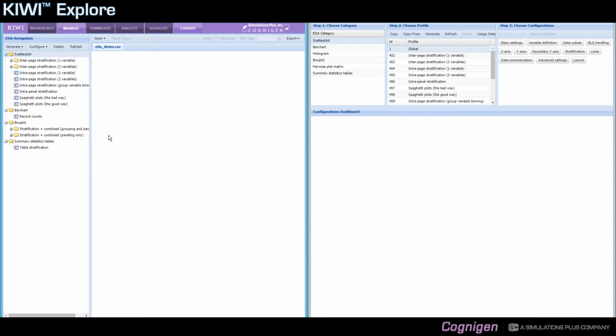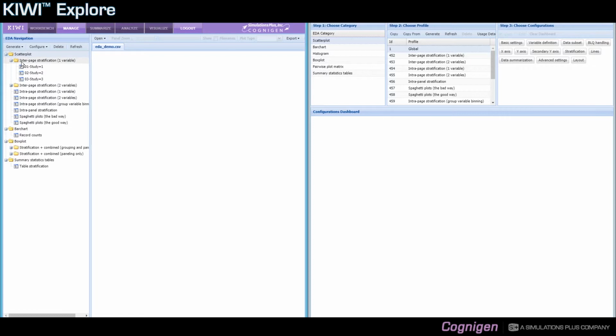I will start by talking about the Interpage stratification, or the concept of paging. Interpage stratification will result in the breakdown of the data into multiple subfolders specific to the variables that you've defined as the Interpage stratification strategy.